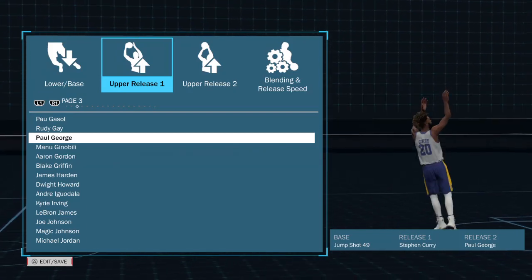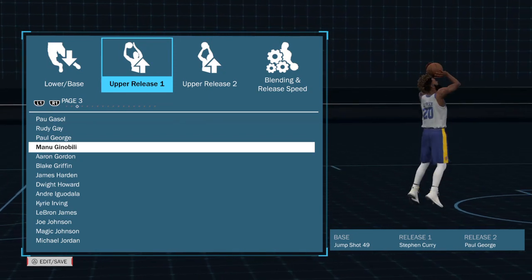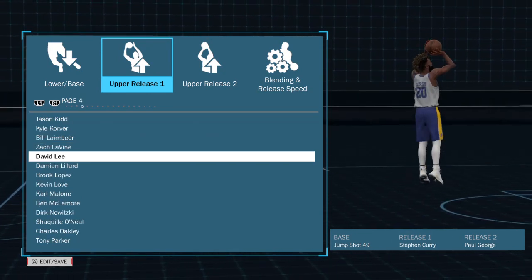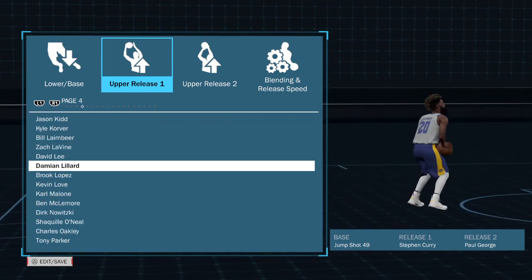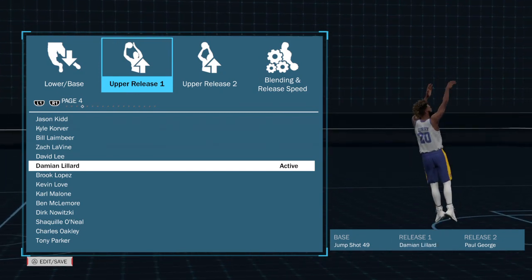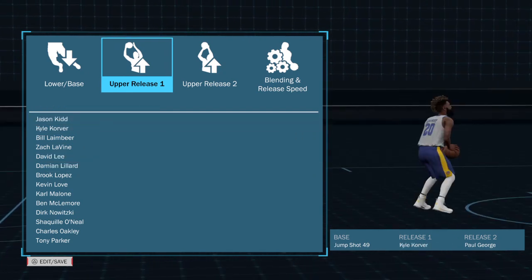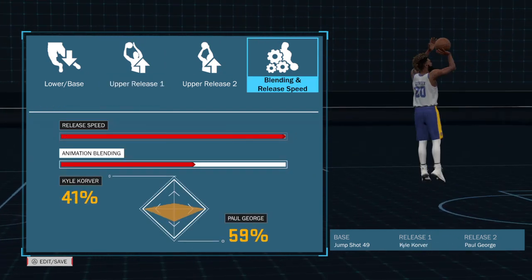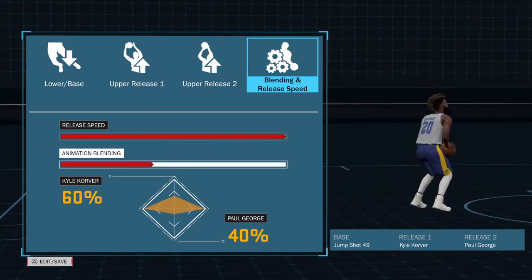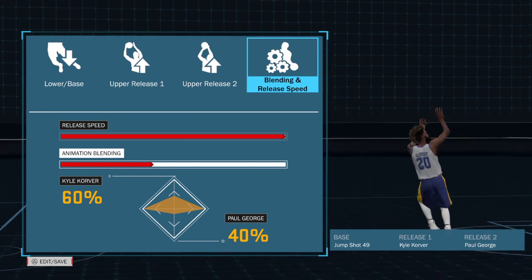Where is the one I'm looking for? It's either Damian Lillard or Kyle Korver. Let's see what this looks like. Nah, I'm going with Kyle Korver. And then let's increase Kyle Korver a bit, like, yeah, 60-40. Ooh, that's a nice one, even though that's 2.